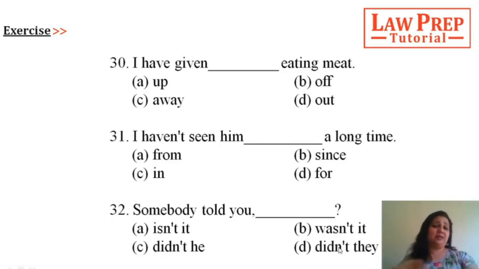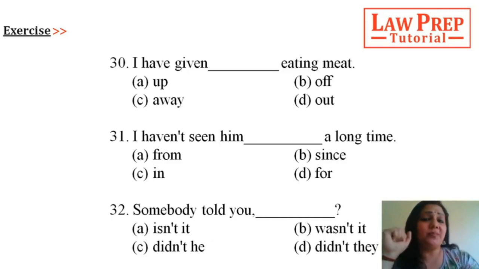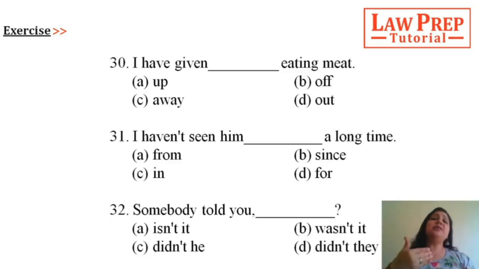See, they're testing you. They're testing your reasoning. Now, when we are talking of somebody, is it singular or plural? While doing subject verb agreement, that's why we are giving you the videos in a series. In subject verb agreement, somebody, nobody, anyone, either, neither are all taken in singular form. So this is a singular form here, and in this case we are talking of one person. Somebody told you, didn't he? I'm not using isn't directly because for isn't I need an is. Somebody is working, isn't it?